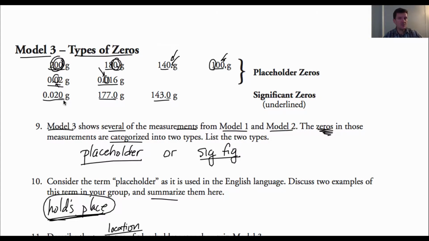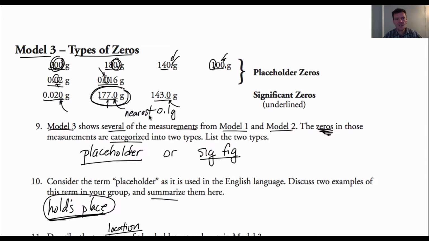If you see a 0 and it is at the end of a number and to the right of the decimal point, it is actually part of the measurement. It is a significant figure. So in this case, this 0 that is underlined, this 0 that is underlined, that 0 that is underlined, they're all part of the precision of the measurement. You are measuring this mass out to not just the nearest unit. It's not 177. It is 177.0. You think it's exactly 177.0. Not 177.1, not 177.2. It is 177.0, and that is using an instrument that measures out to the nearest hundredth.